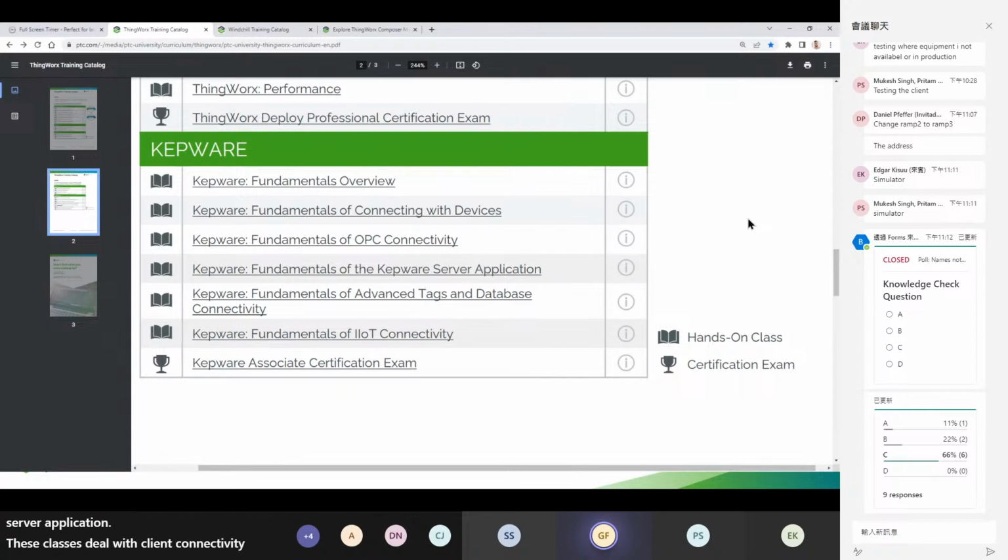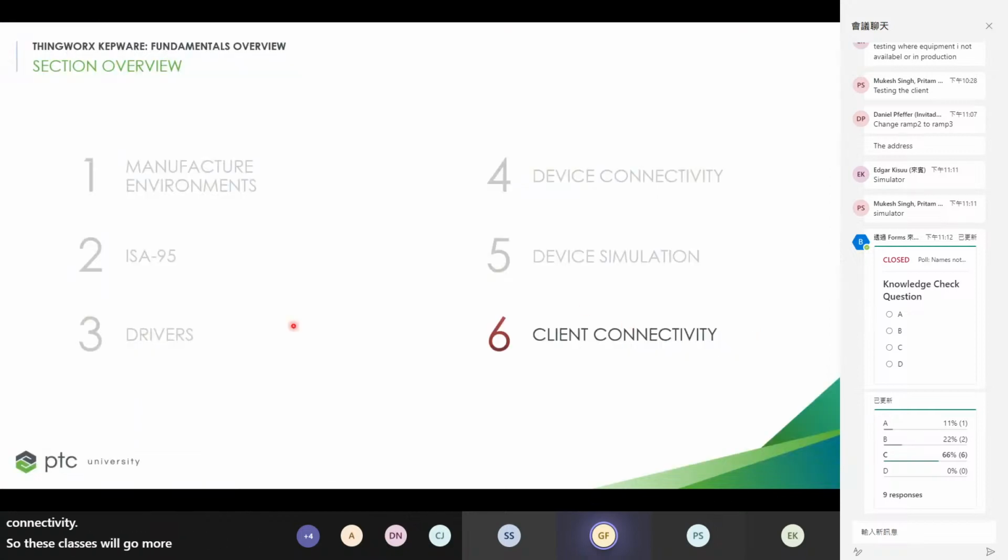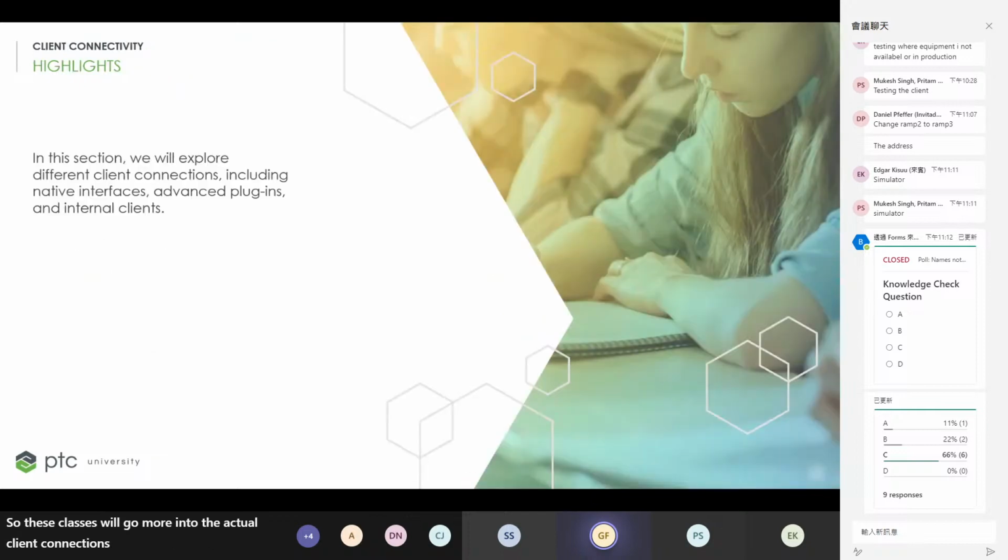So OPC clients, IIoT clients like REST and MQTT, ThingWorx, and even external data loggers with database connectivity. These classes will go more into the actual client connections. I'm just going to go very quickly now and explore what these client connections are, what the plugins are, and what their roles are.